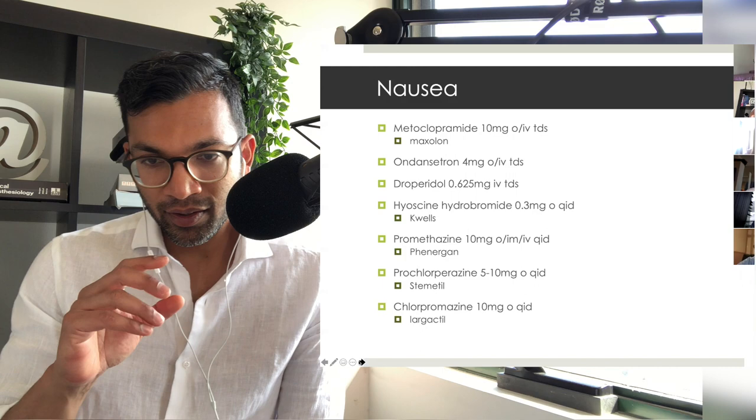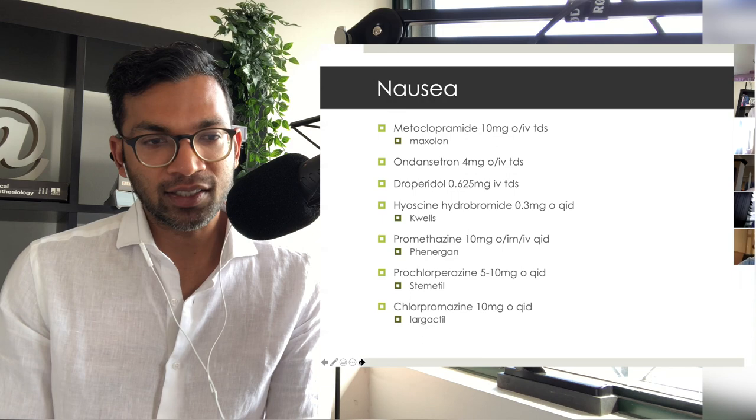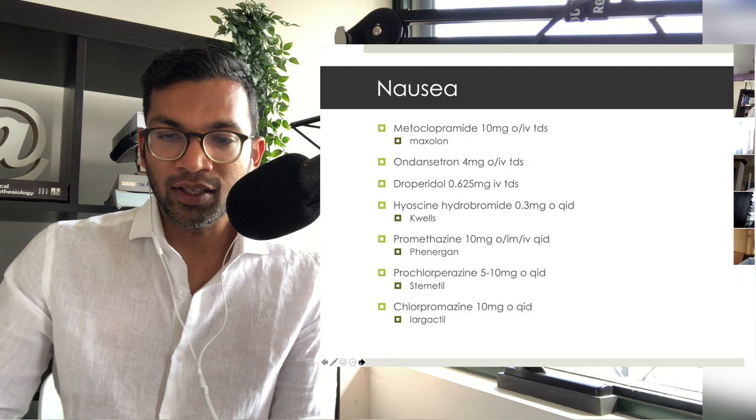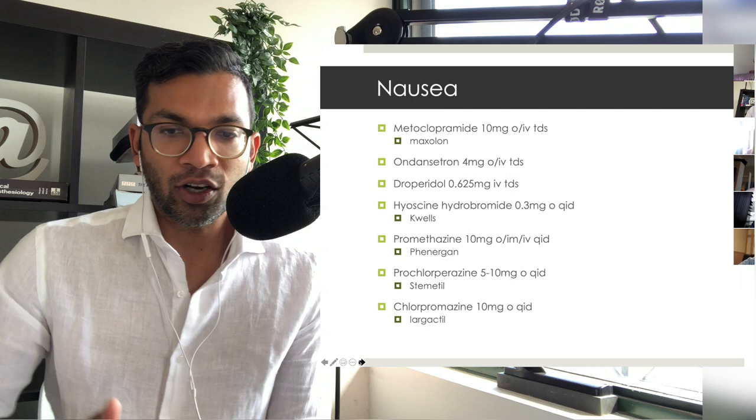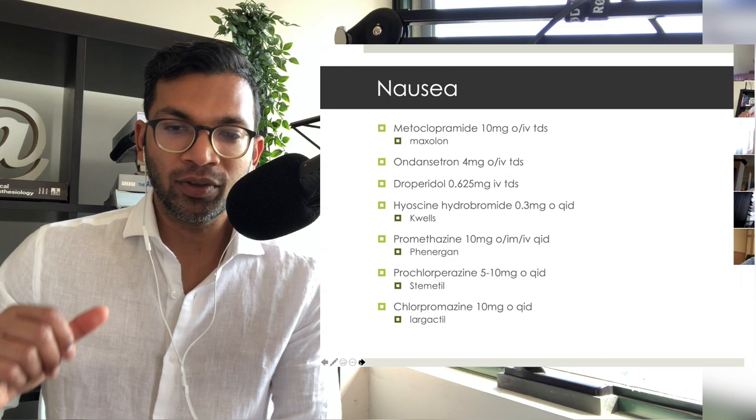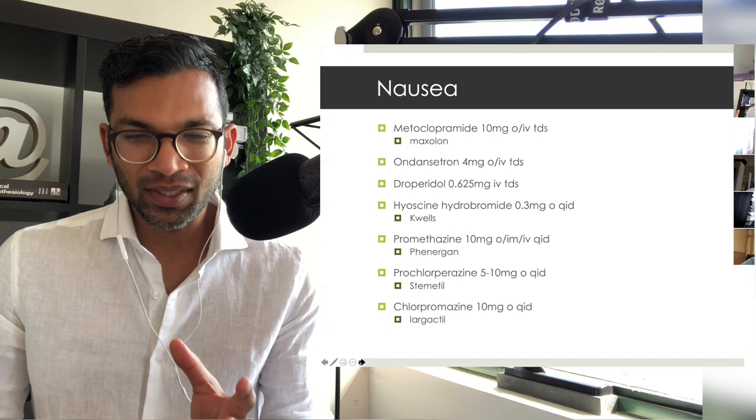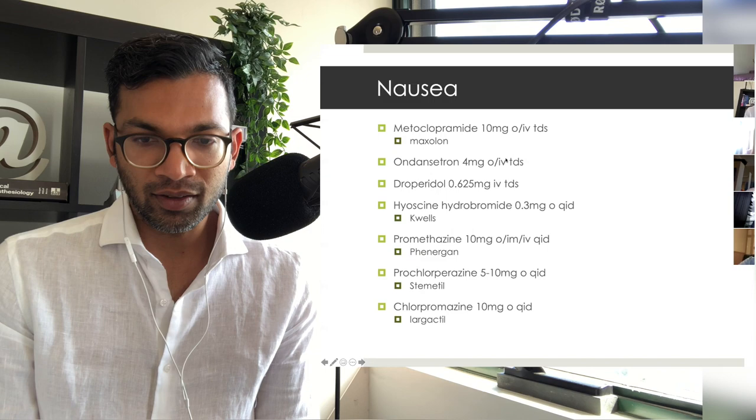What I would prescribe literally for everyone getting opioids would be Maxolon and ondansetron. That would be just the standard prescription. Give them two options. That way the nurse is empowered to give those drugs if needed, and isn't calling you or your colleague when you're doing night cover. You just wish your colleagues wrote up all the antiemetics, all the pain meds, and all the fluids, so you didn't have to do it overnight. Because it's such a waste of your time when you're fatigued and tired. So I want you guys to be really good interns and just be thorough with this kind of stuff.